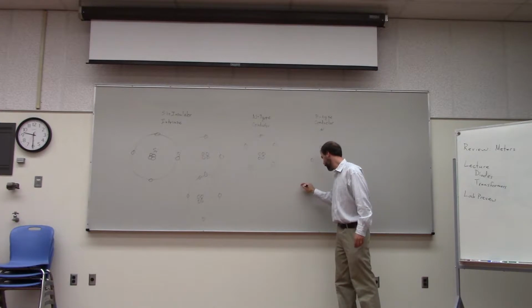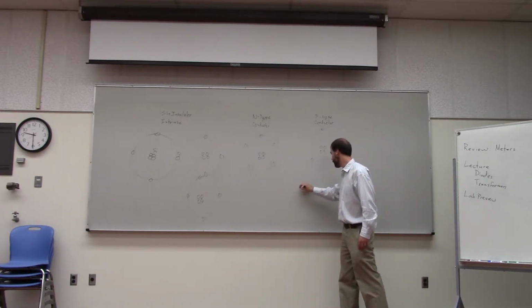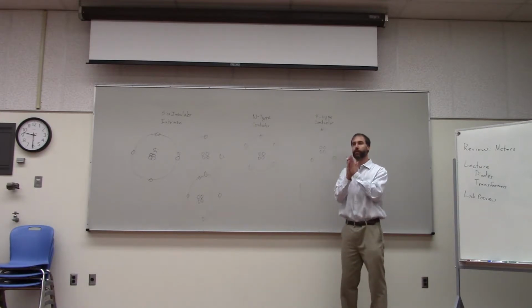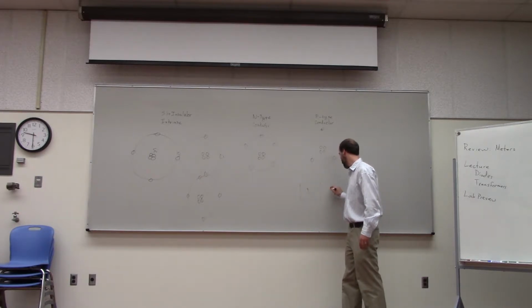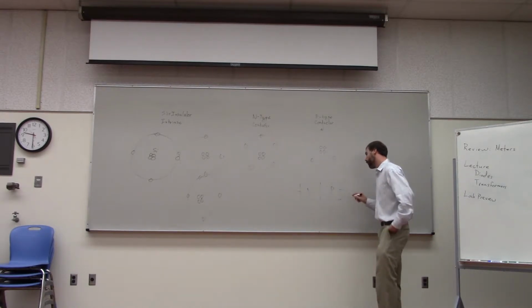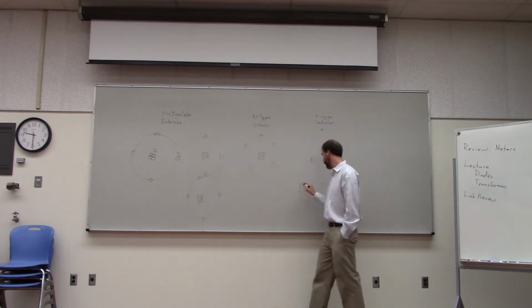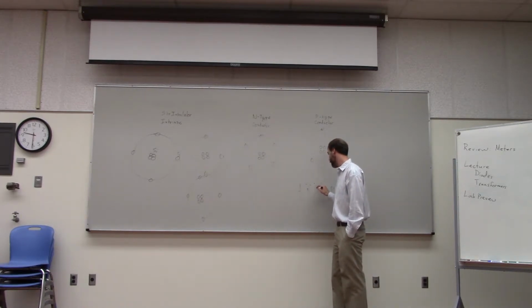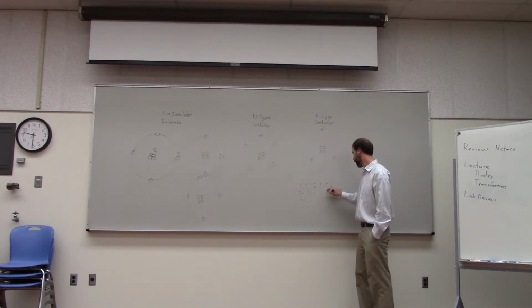A diode is fundamentally two different blocks of silicon smashed up next to each other. One side is made of N-type material and the other side is made of P-type material. The N-type material, like we said, has these extra electrons, so it's got a bunch of negative charges over here. And the P-type material has these little holes which constitute positive charges.